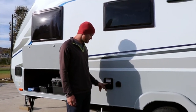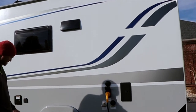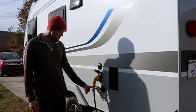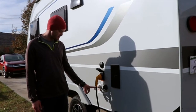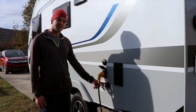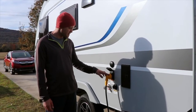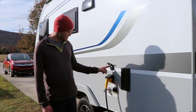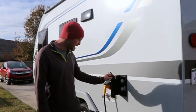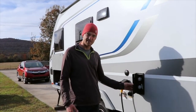This is the water tank — 26 gallons. This is the fill and vent for the water tank. It comes with Goodyear Endurance tires — pretty good tires. Fresh water connection here. I bought this fitting to winterize — to blow out the water lines. Then this is to clean out your black tank, to rinse it out. 30-amp, 120-volt power. Cable and satellite connections — coax. Outdoor shower. The sink in the bathroom on the other side has shut-off valves, so if you want to use it, this is the four-season package — you can shut that off so you don't have to worry about it freezing.